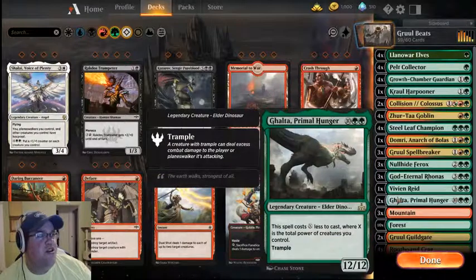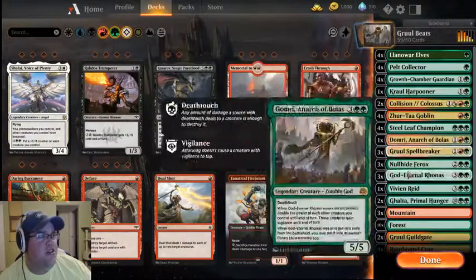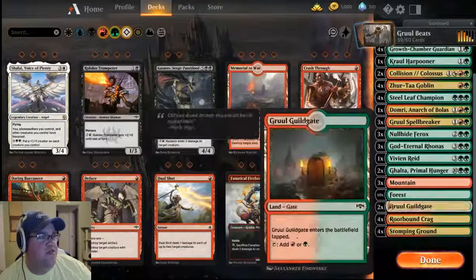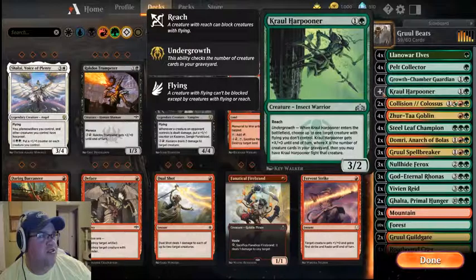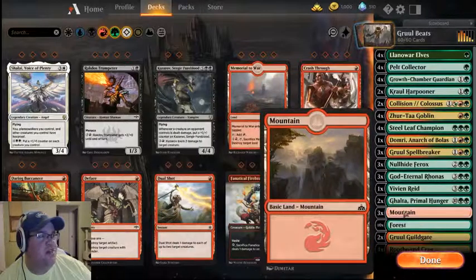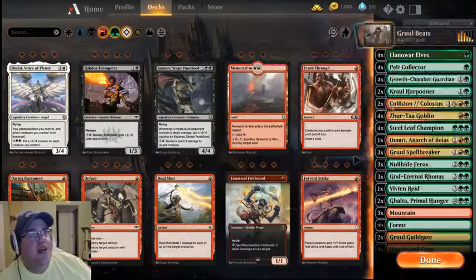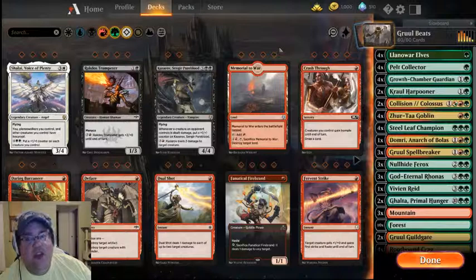Why am I missing a card here? I'm at 59. I clicked on something and got rid of something I shouldn't have. 23 lands is right. It's probably the Kraul Harpooner. The rest of these look like what they're supposed to be. Okay, I think it was the Kraul Harpooner. So anyways, we're going to take this out on the ladder, play about 5 games, and see how it does.